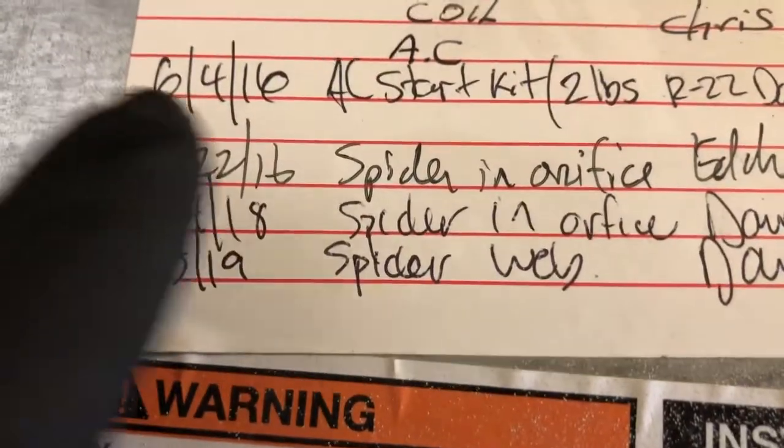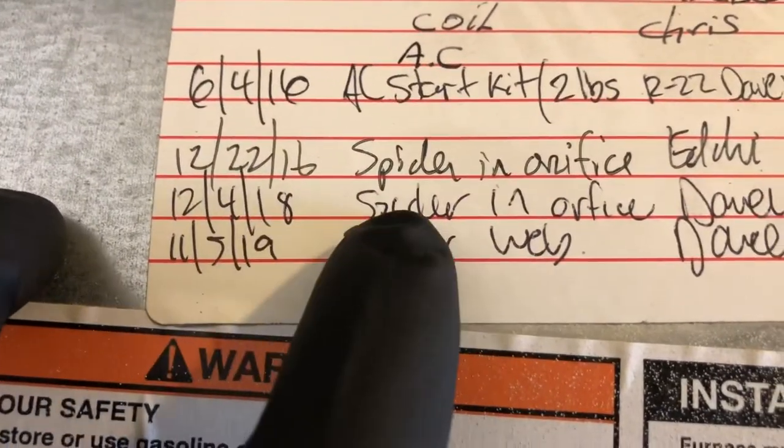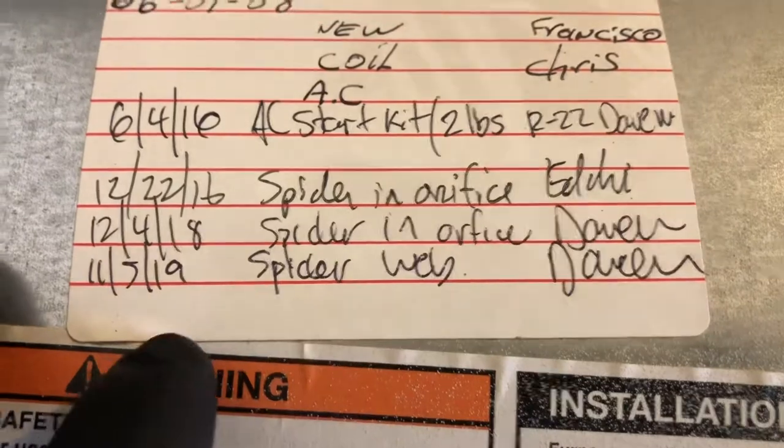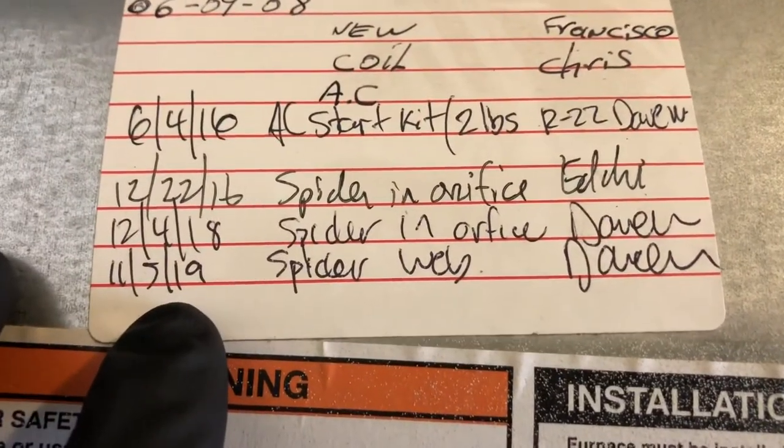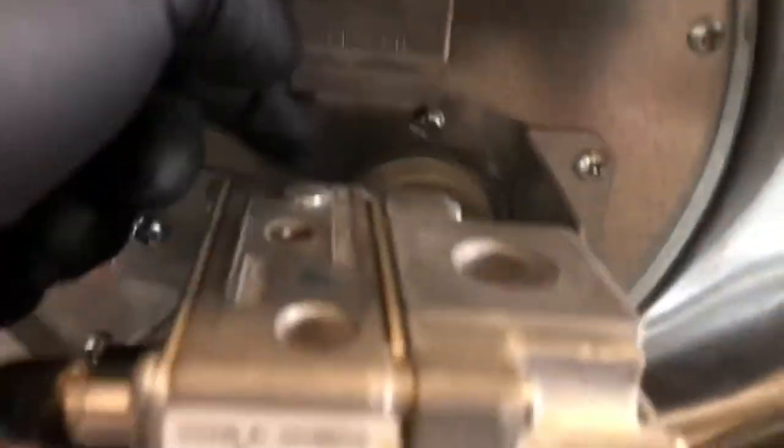So if you look, 16 spider, 18 spider, 19 spider. I'm wondering if it's going to be 20 spider again. Let's check it out. Let's turn it on and see what it does.